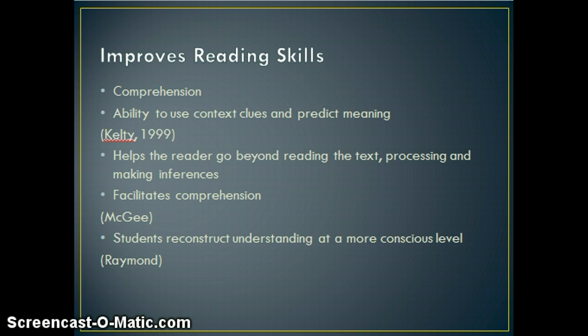And then Raymond goes on, sort of agreeing with what McGee said, by writing that the Cloze procedure requires a search of distribution of elements for the missing element. So they're trying to use a wide set of context clues to reconstruct their understanding based on those context clues. So they're using all of the clues that they can get out of that passage. Raymond also states that this reconstruction is at a more conscious level than in a normal reading passage and could help create awareness of syntax and meaning.